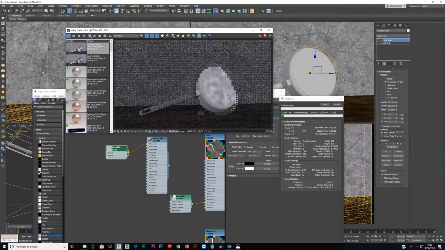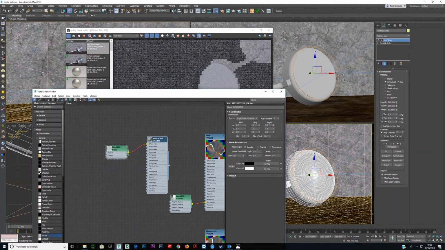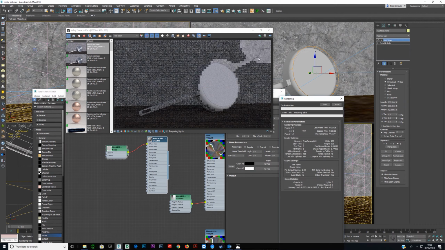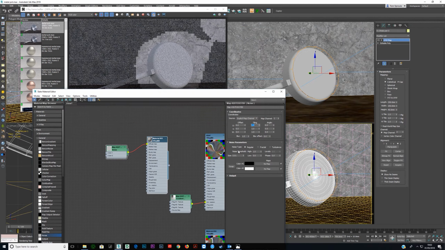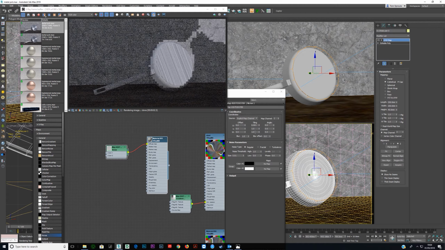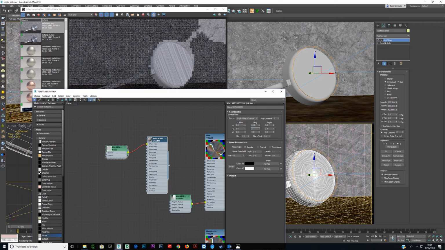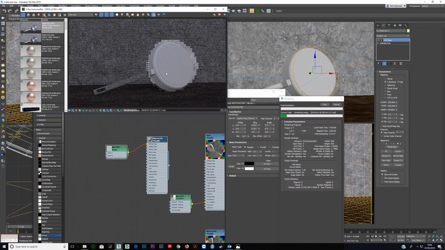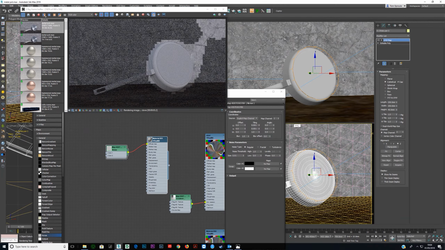If I put this back to 1 and 1, let me just see what I get. Alright, now we're seeing the noise here. See what happens if I do 0.001 on this. Let's see what we get. Okay, I'm getting that. Which means if I come the same way on this one, I'm getting nothing. I know why I'm getting nothing.